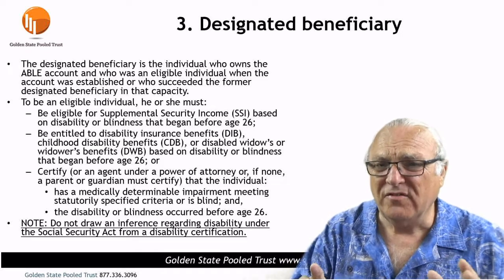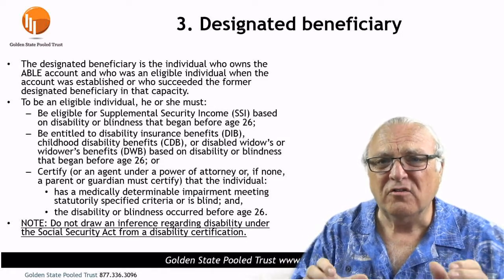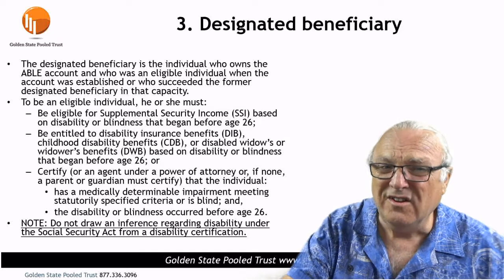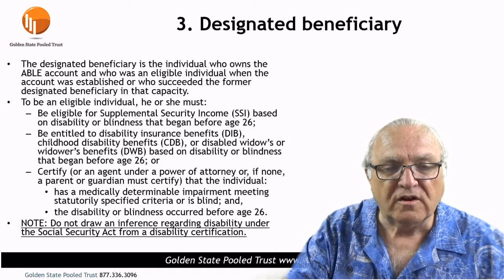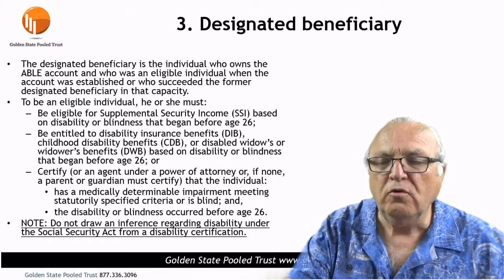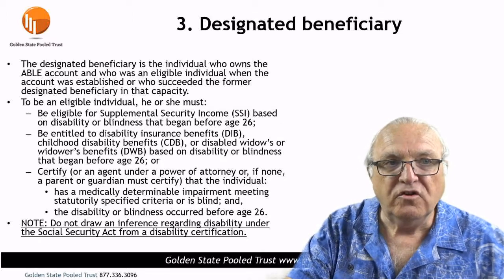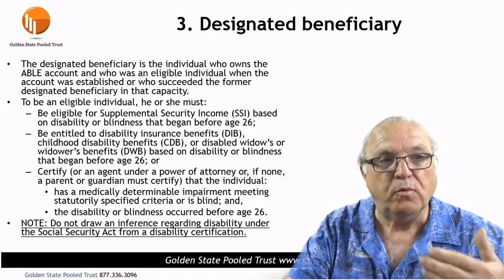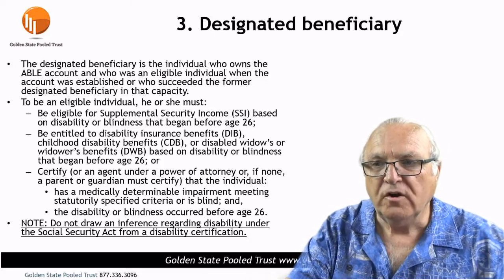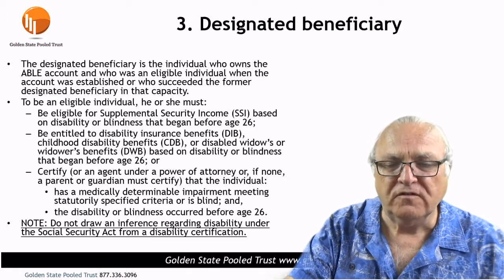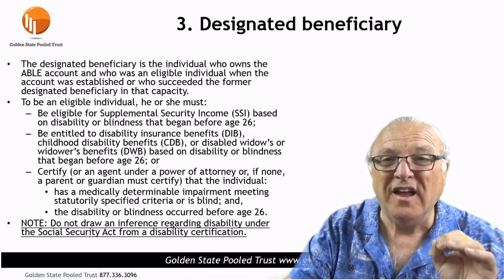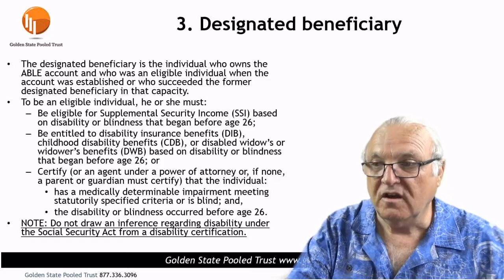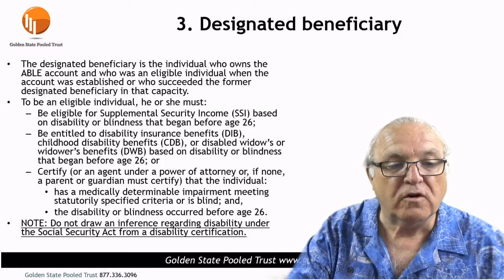Okay. Now, one thing about this is that the ABLE programs are under the oversight of the Department of Treasury, and the Department of Treasury has a history of being very disability friendly. So even in this situation, if you go to apply for most ABLE programs and you say on the application you didn't get your benefits until after 26, it'll ask you for a certification here, and in most cases it doesn't even want a copy of it. It wants you to tell them that you have a copy of the certification. Now, I'm not saying that you should say you have a copy when you don't, but once again, what you need to do is keep it in your files in case you ever got audited.